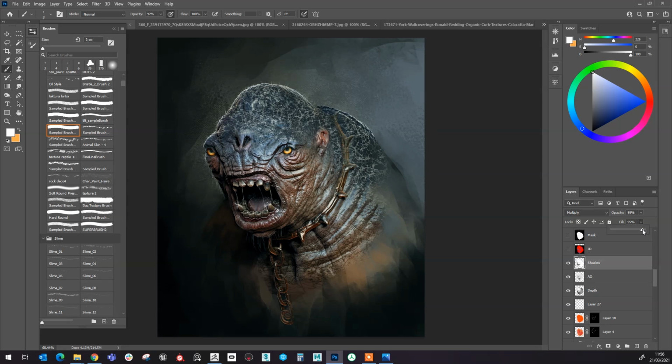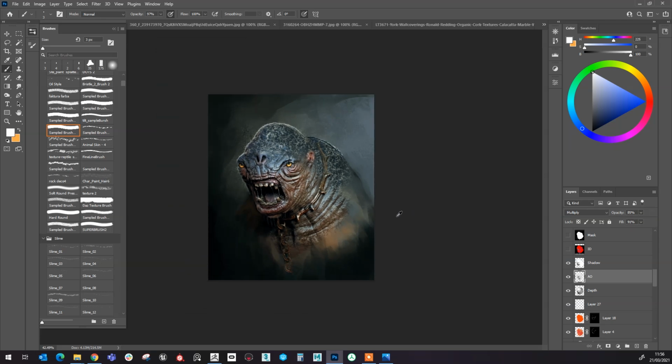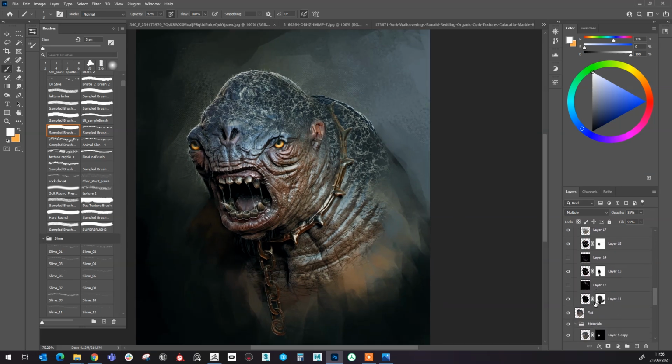Bring the shadows up, bring the ambient occlusion up. There we go.